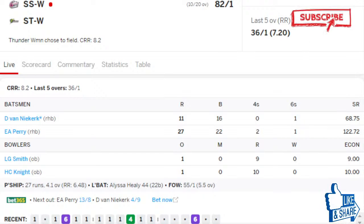Well, it's certainly not graceful. No, it's not. Neither's what Darnay Van Niekerk's doing tonight, but it's very effective. That was a slap over cover from Van Niekerk. So that's her range at the moment. But yeah, she's proven the difference in her last 3 turns at bat. Great fielding in her follow through. And it's the end of the over, 1 for 91.